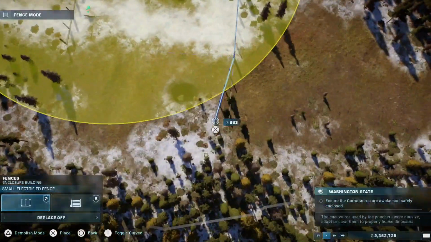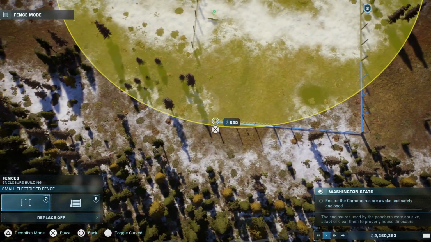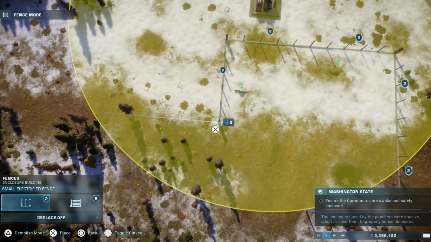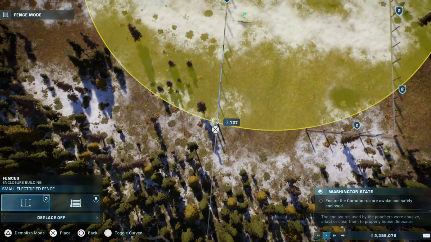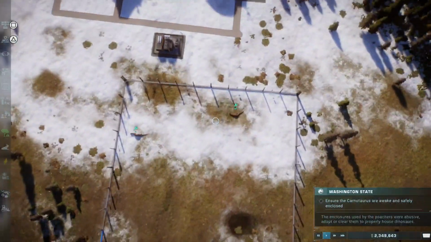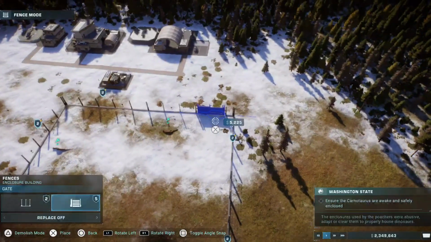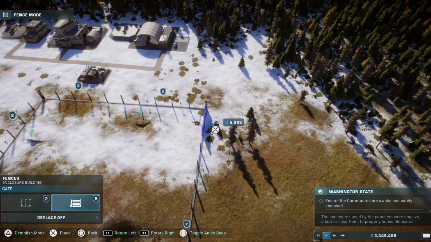I'm not entirely sure how large these dinos need their pen to be. I don't even know if they can be together, actually. Well, whatever they were in was a lot worse than what we're gonna put them in, so they should be grateful. Alright, and voila. There we go. So now we need a fence here so we can get to them. And we'll put the fence right here.